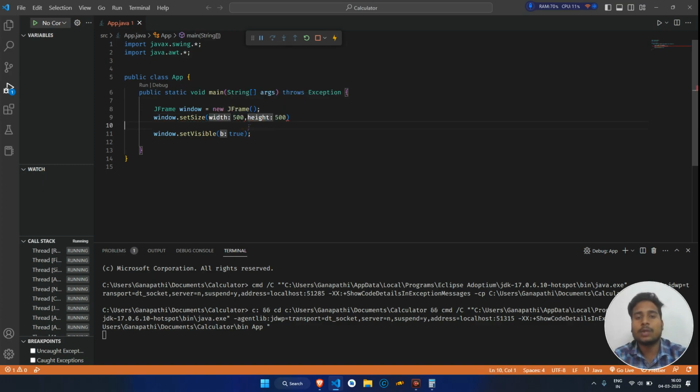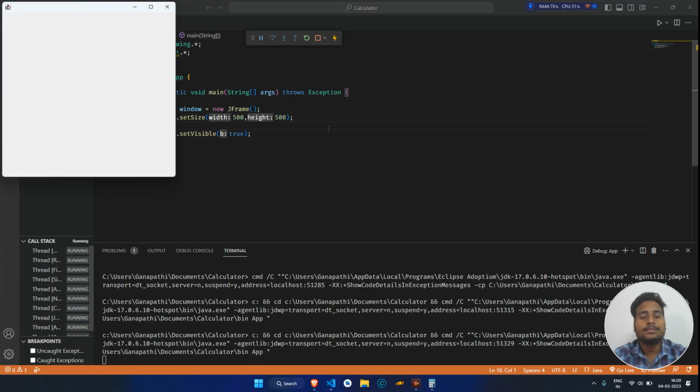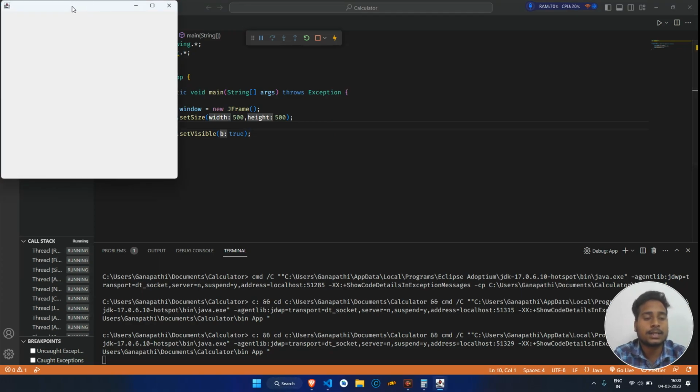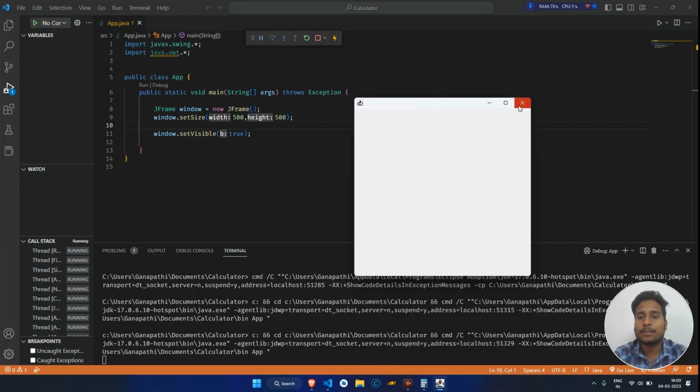That means the width will be 500 and the height will be 500. Let's close it and rerun it. There you can see the width is 500 and the height is 500. Okay, all right.